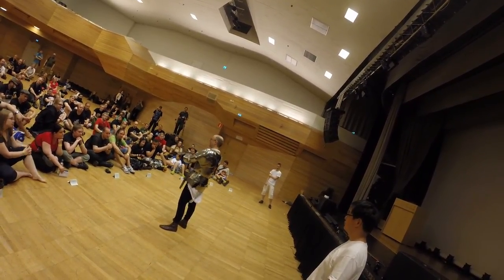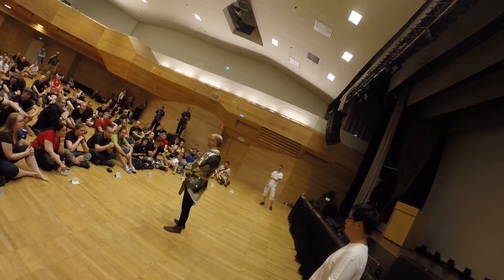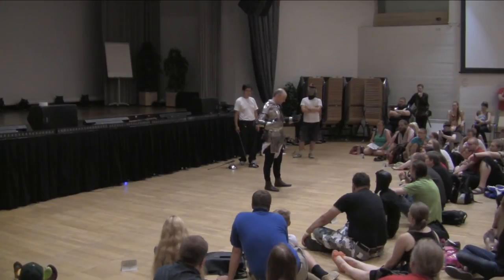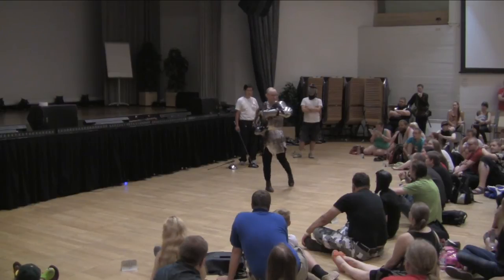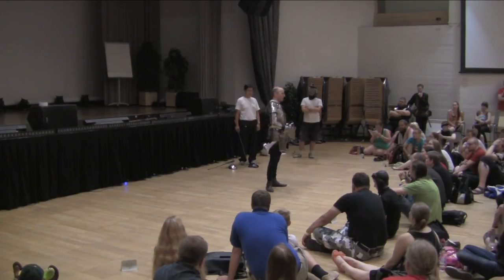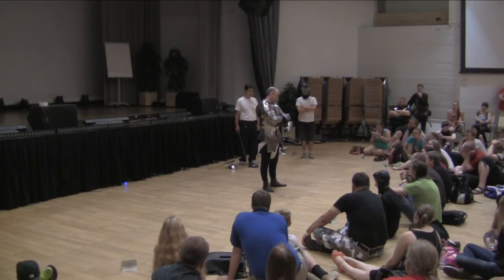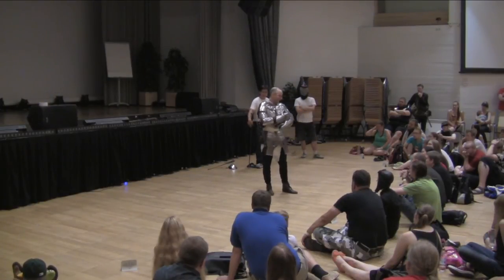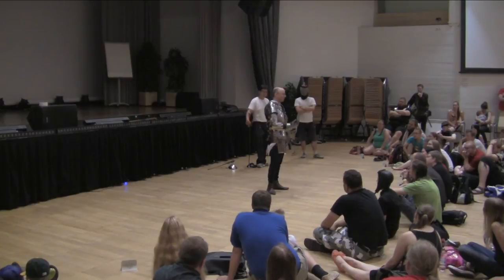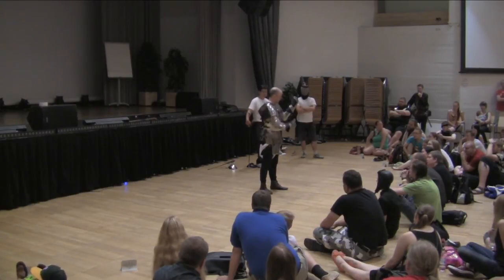This is actually my bridle arm. If I was on horseback, this arm doesn't move over much, so it doesn't really matter. This is actually for foot combat primarily, so on foot you might still want this, but it really depends on what your opponent is carrying. If he's got a pole, I'm having that, no question. If it's a sword, I might not want it. So if that comes out and this falls off, then at least I have the rest of the sword.